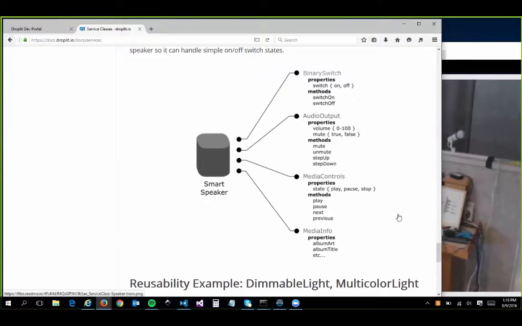So what's interesting there is we've combined a combination of those interfaces, and you can envision a device which doesn't have exactly those same interfaces, right? So for example, if you had a Bluetooth smart speaker, it might actually only know the volume and be able to skip tracks, right? A common Bluetooth set of controls is to be able to skip to the next track. So it wouldn't have media info, but it would have audio output and media controls. So basically this allows us to build this sort of compositing of functionality that might exist on some devices but not on others, or other devices may have additional functionality.